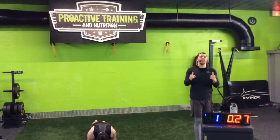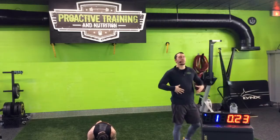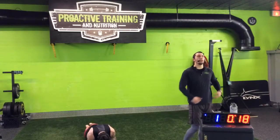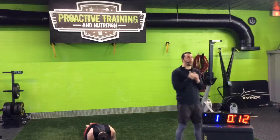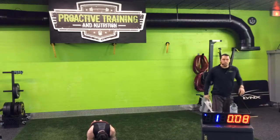Get back to that high plank, then dip down. If you can touch your hips to the ground while still maintaining core contraction, do it. If by going super low you're now using your low back, your lower erectors, don't go as low. You don't need to. Little small hip tips. You can go fast, you can go slow.